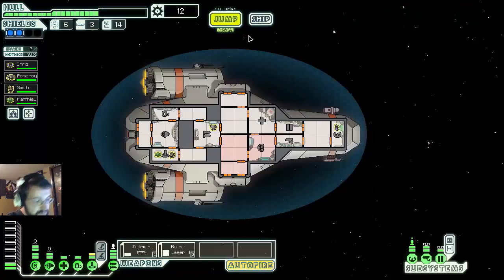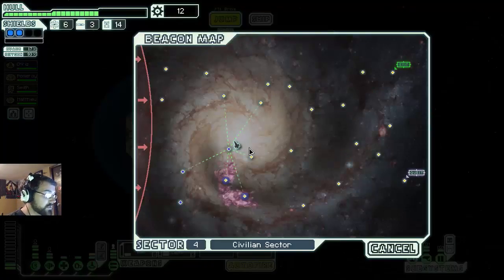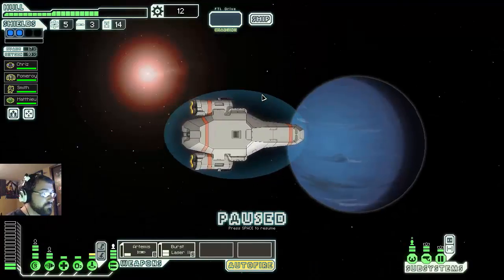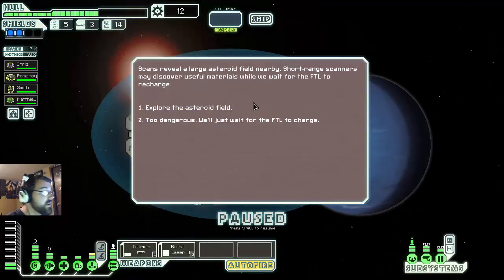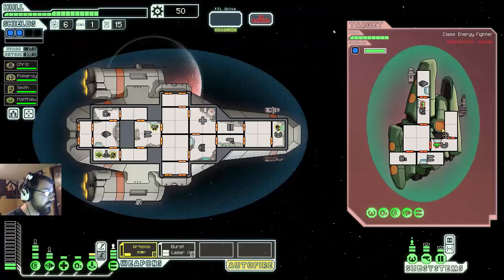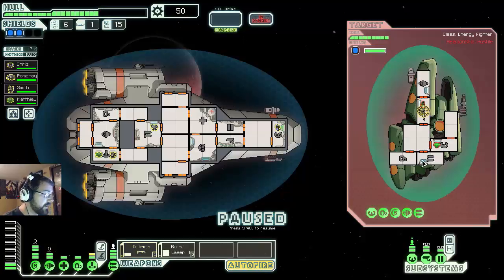Okay, so I'll go and rescue some illegals, I guess. I don't know. Let's go up top. Explore the asteroid field. Sure, why not? Because I got fuel. It's worth it. Whatever, dude. I don't even care. I ain't even worried, bruh.